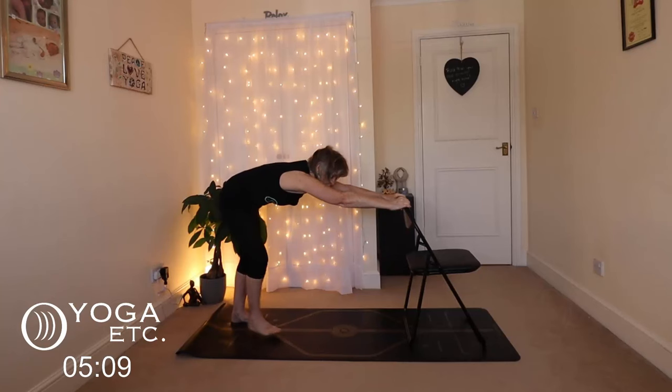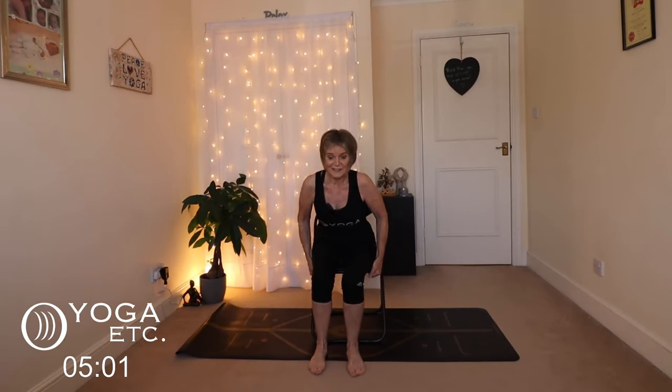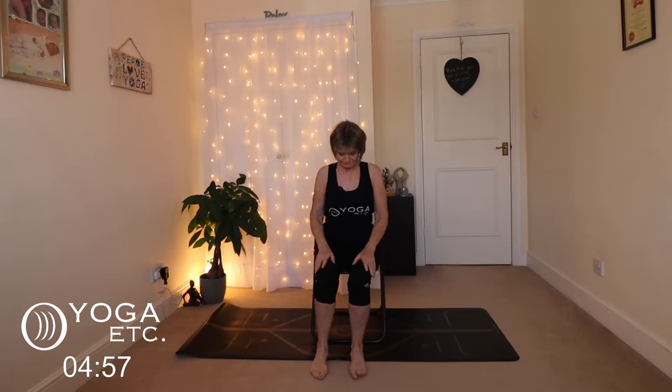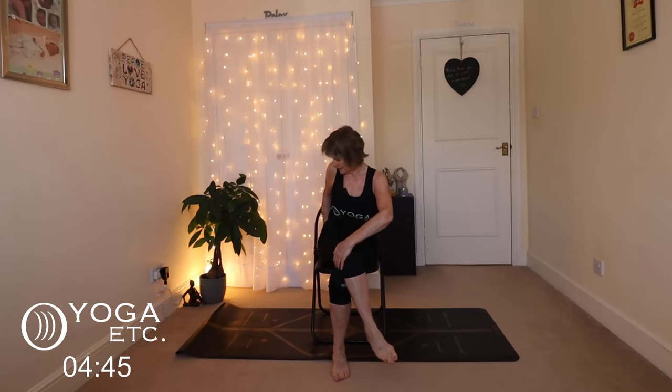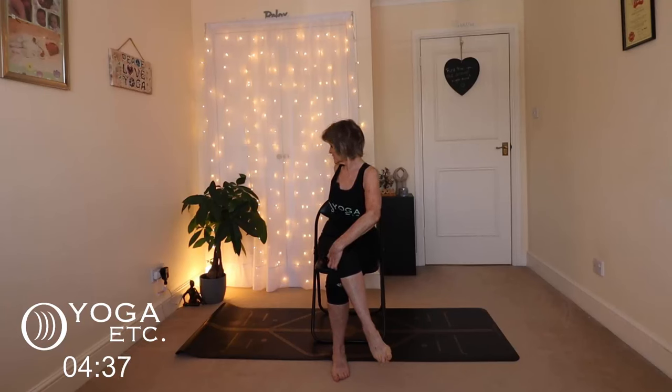Wonderful. Gently lift your head, walk your feet back, bring your chair back to the center. Because we're going to do a spinal twist. Sit forward on your chair — I'm going to do it with crossed legs because I think it adds to it. Cross the right leg over the left, hold on to that right knee with your left hand. Take your other hand back — grab the back of the chair or the back of the seat and just turn to your right. Twists are wonderful, not only for your back and your spine, but also for your digestion by twisting and massaging the internal organs. Make sure you keep breathing.